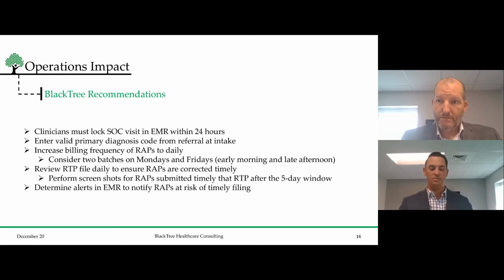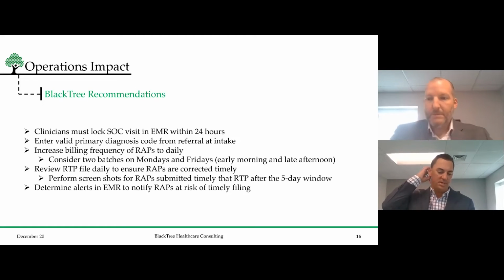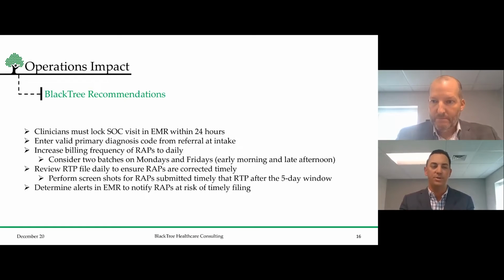So that's our recommendation: the more RAP billing batches possible, the better, to minimize the number of errors that might occur from being late. Next, you look at your RTPs. Your RTPs, if you don't know, are your return to providers. You bill a RAP to Medicare and something was wrong with it that kicked it back out for correction. They return it. Your billers should be monitoring this daily for both your RAPs and your final claims, but our recommendation is, if they're not doing that, they should be, just to fix those errors.